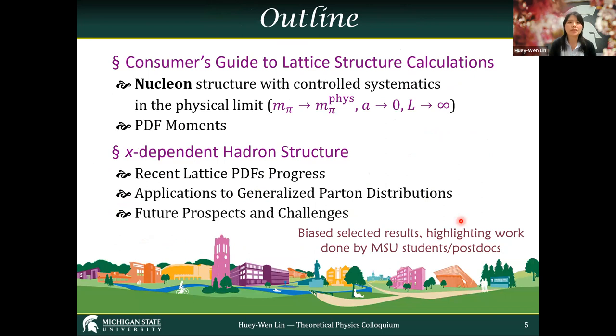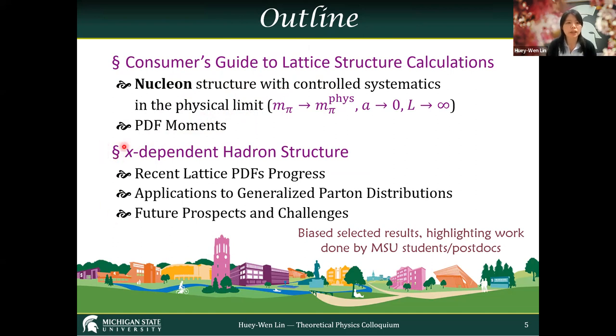All right. So I'm going to briefly introduce a little bit about how we do such calculations on the lattice, and especially I'm going to use the nucleon as an example, because that's been the hardest calculation for a long time in lattice structure-related calculations. And then I will give some results on how we do that using the traditional moment method and what that can help us understand in terms of PDFs.